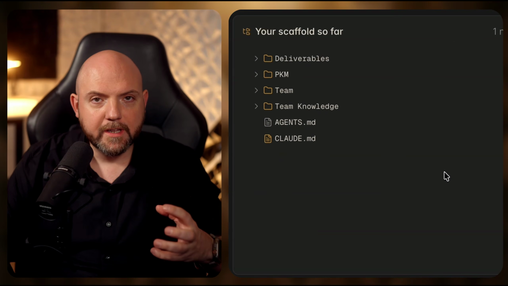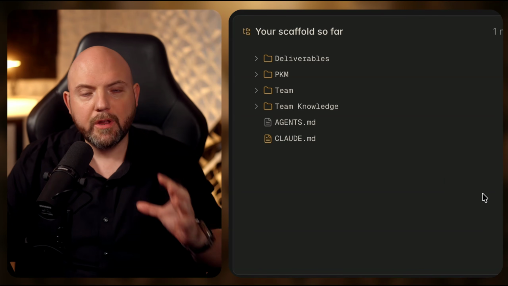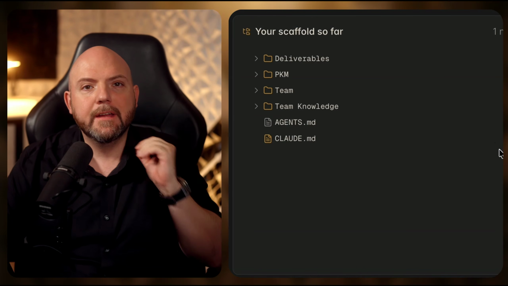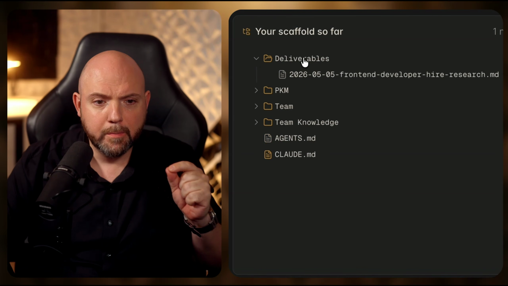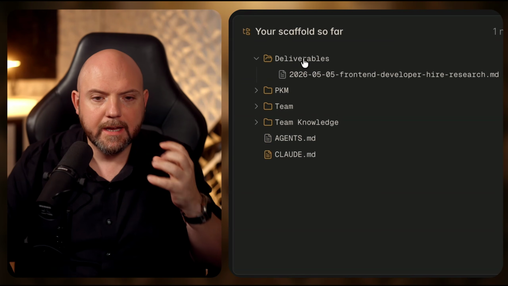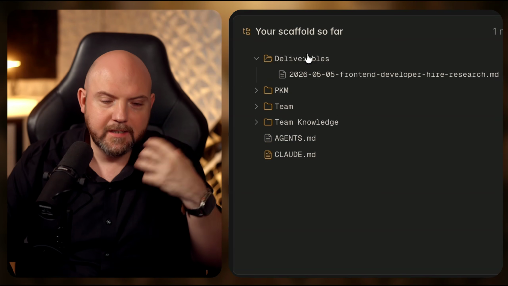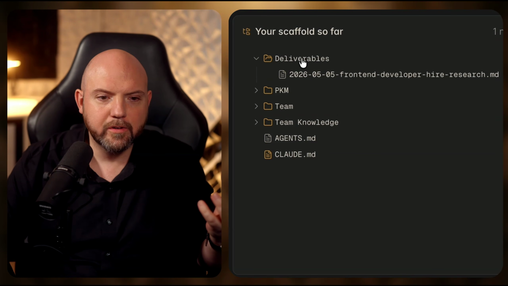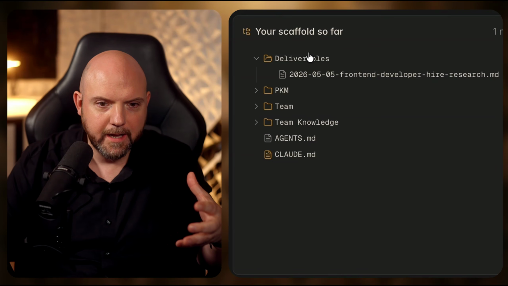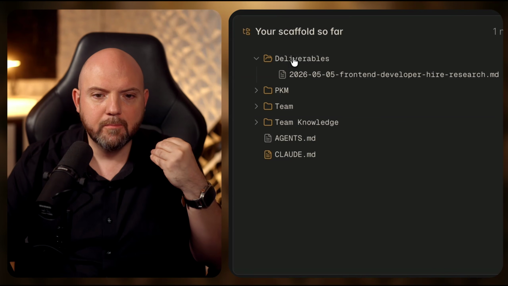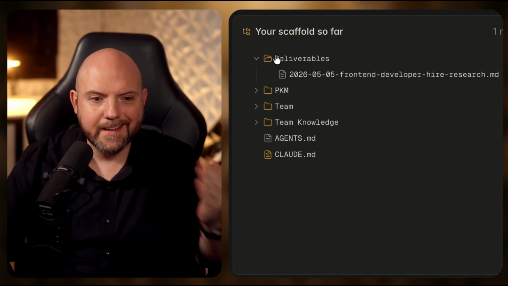So the folder that we are building to have everything local and AI independent is this. We have this deliverables folder where, whenever your AI agent is working with you and the team delivers something, it goes into this folder. It's the owner's inbox that we have here. So whatever the team brings back or gives you to review, it ends up in this folder.